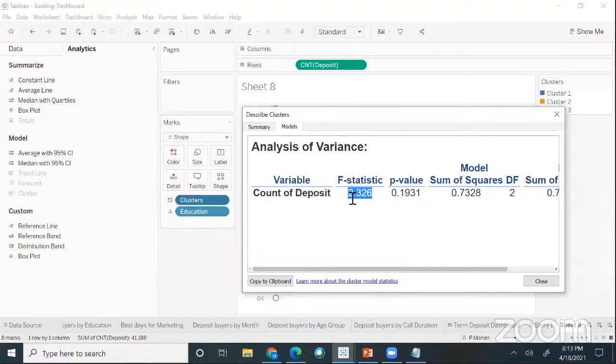If the F statistic summary report parameter shows a numerical value like what you're seeing on screen, or a bit higher, what should you understand? The variable being used for clustering is a significant, important variable. But the final decision whether to accept or reject the clustering model depends on the p-value. The model-generated p-value is 0.19.